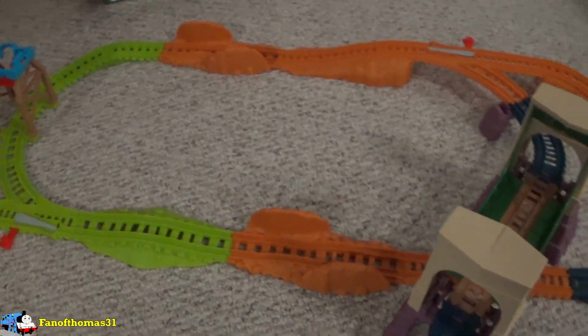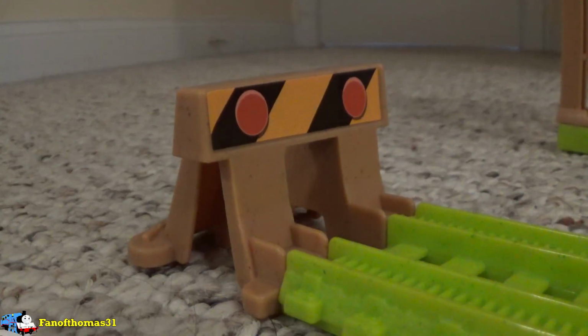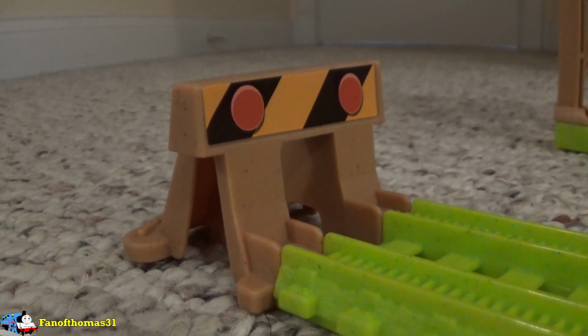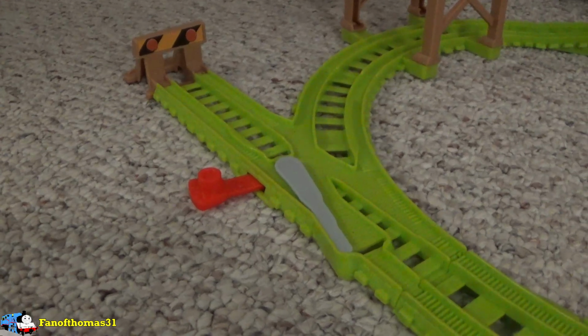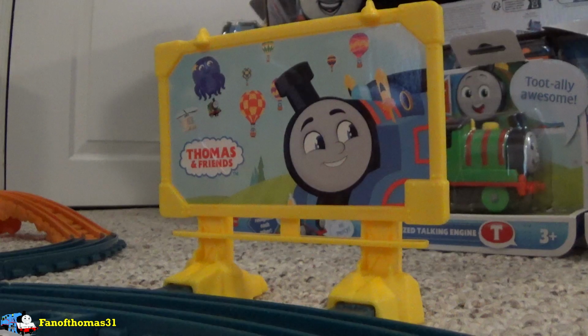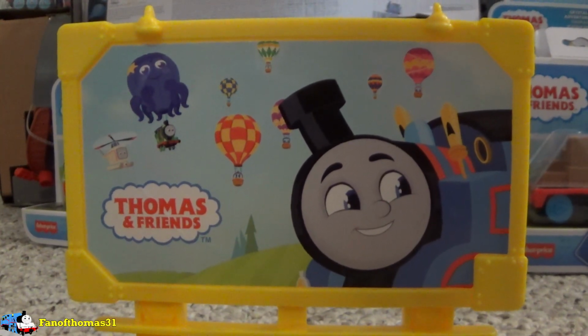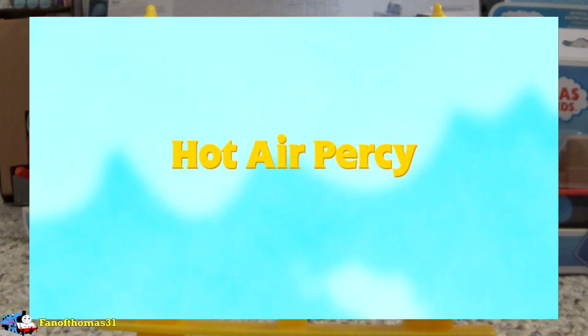Now, I'm sure a lot of you have noticed that this set recycles some pieces from other sets. The least notable, but most used pieces are the buffer stop that blocks a switch that's placed on the layout for expansive purposes, and a billboard very similar to the ones featured in some other sets. This one has a large sticker that you have to apply yourself, with a picture that came from the episode Hot Air Percy.